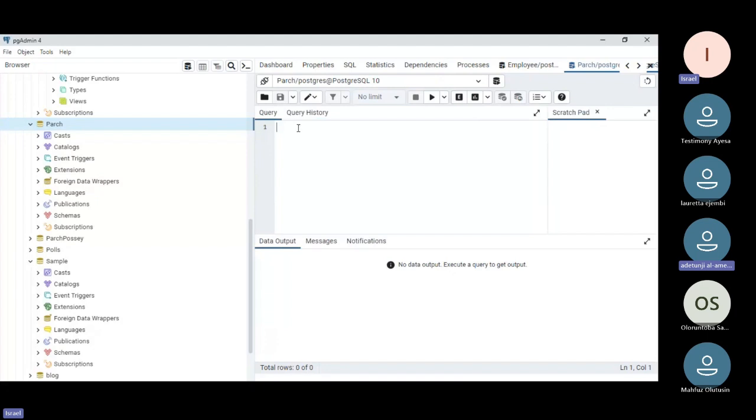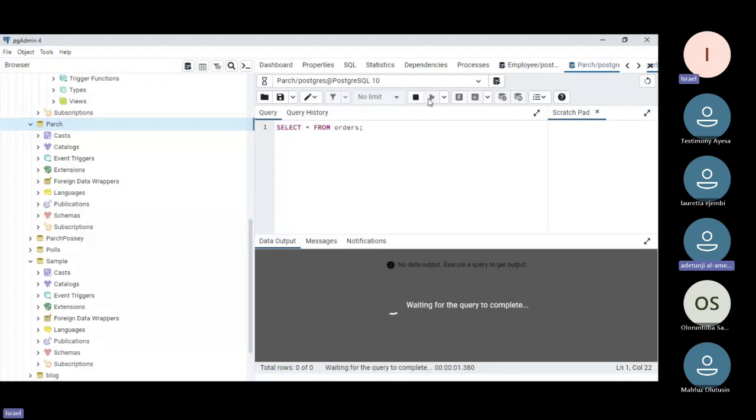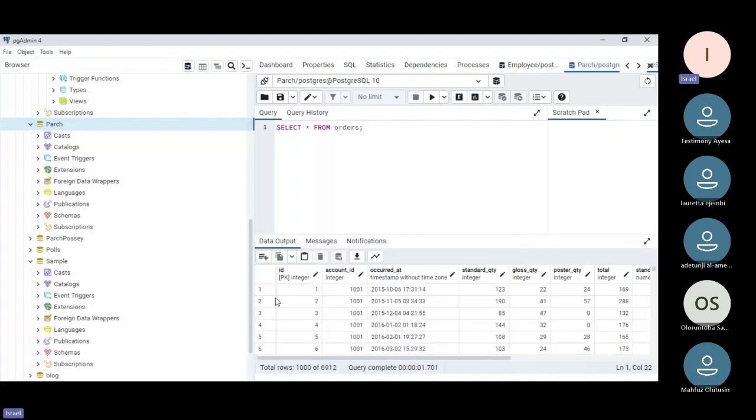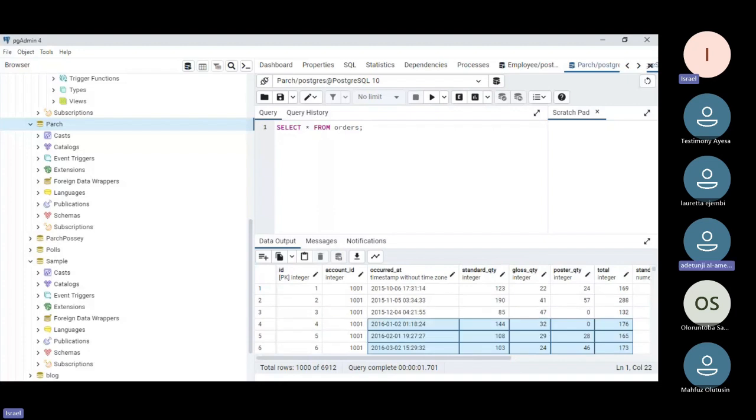Let me see, I'll say select star from others. All right, you can see it brought out several records, because that particular file I sent to you contains all these records. So please let's endeavor to have it in our database.